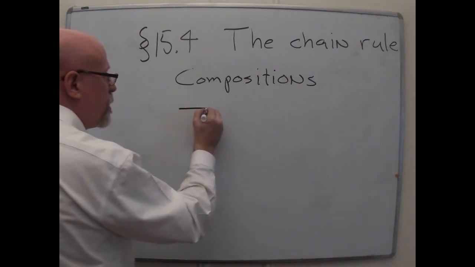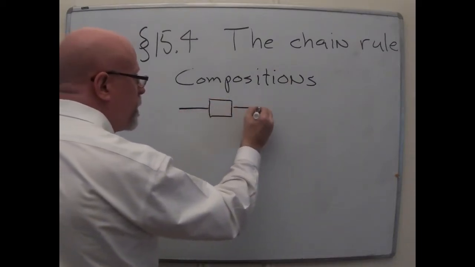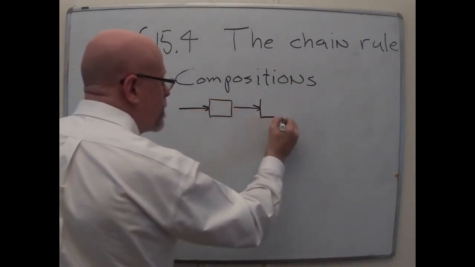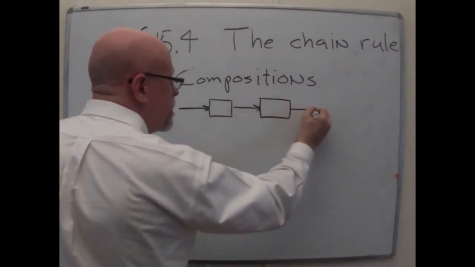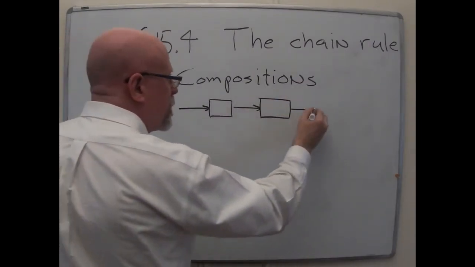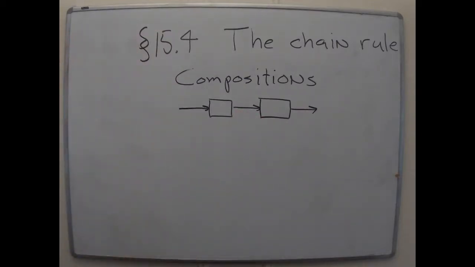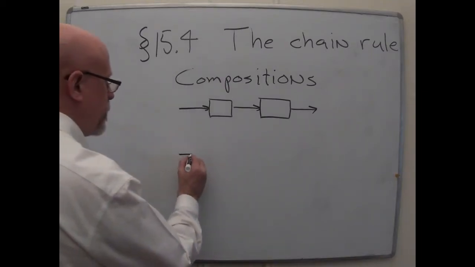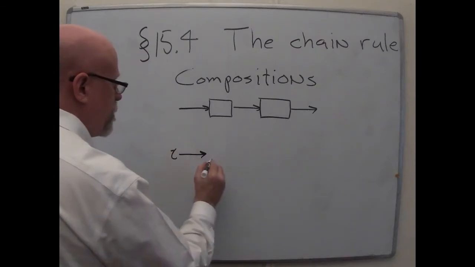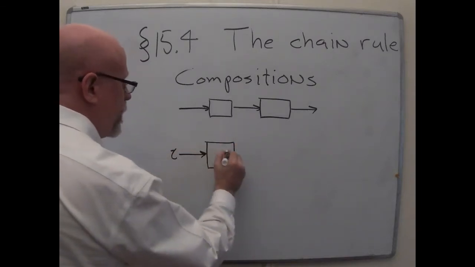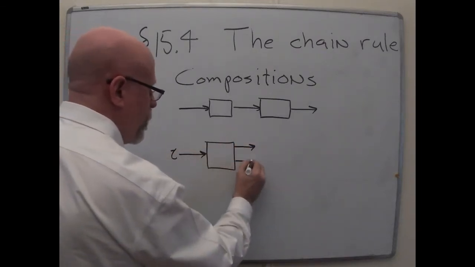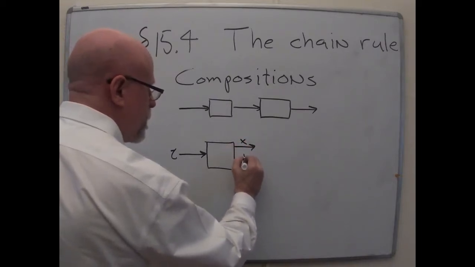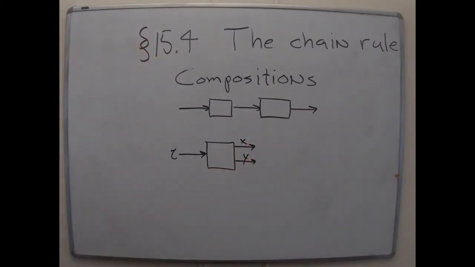The thing that we just looked at was a chain that's made by feeding one function's output into the input of another, right? That's the basic one variable composition. What if we have, in place of this box, something like this, where, say, a parameter t comes in and a vector with x and y components comes out?